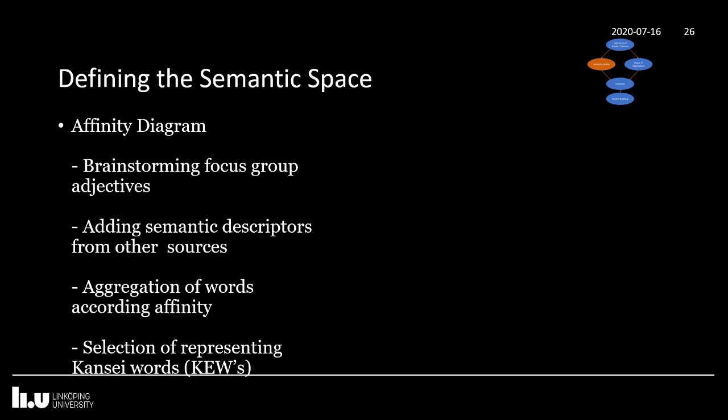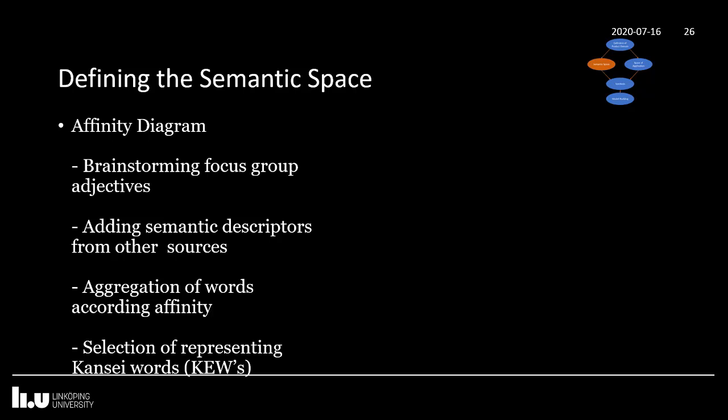Okay, now let's describe this domain from different angles. So we start with the semantic space. We use an affinity diagram. An affinity diagram works basically like that. I assemble a group. I present the definition of the product domain to the group, and I provide them with, for example, post-its. We have a brainstorm session. Everybody comes up with words describing those products. In this case, the bottles for the fizzy drink, or the bottle for the healthy fizzy drink.